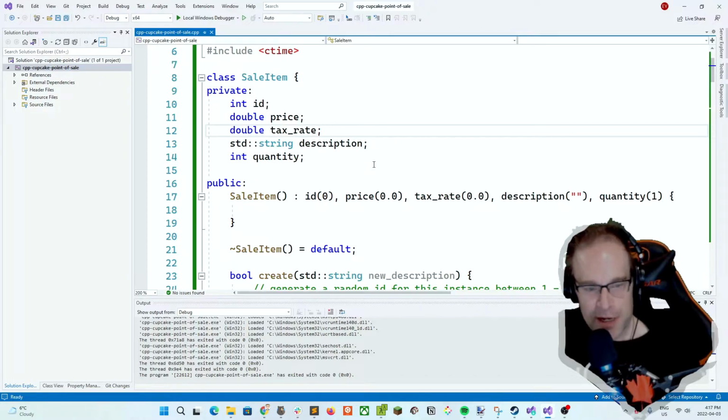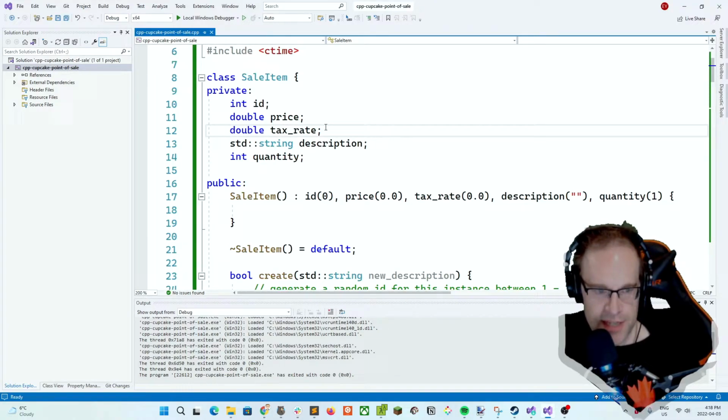Okay, so what I'm thinking is refactoring the system to not track the tax rate per cupcake, because then when you add a new cupcake, you're going to have to also add a tax rate for it, and it's likely going to be the same for all of them in your shop. Everyone comes in the door, so instead of forcing people to enter a new tax rate every time they enter a new cupcake, let's make that a global tax rate for now and track that globally.